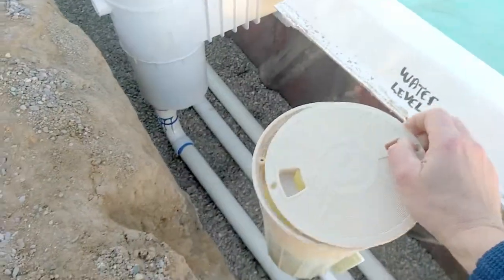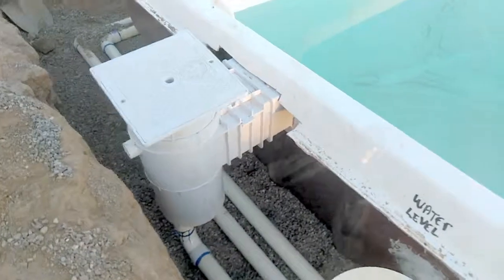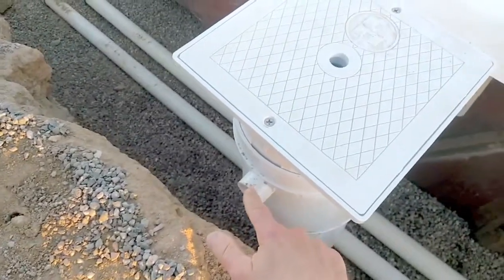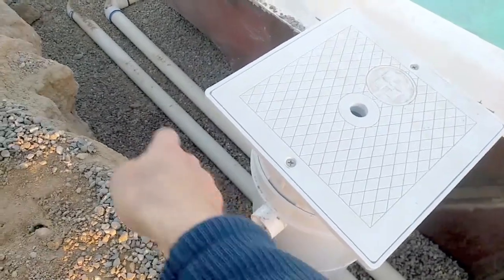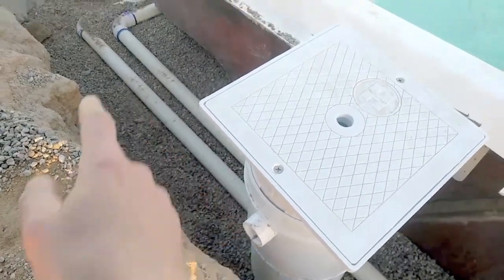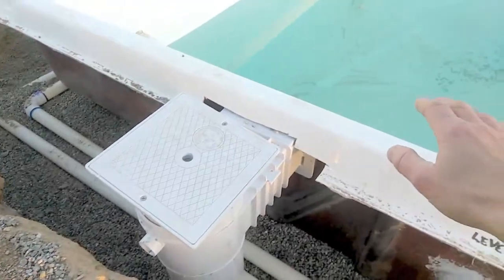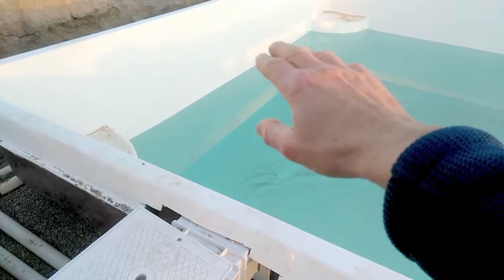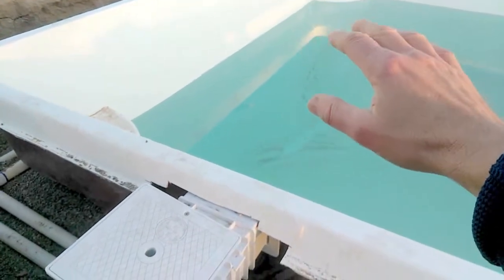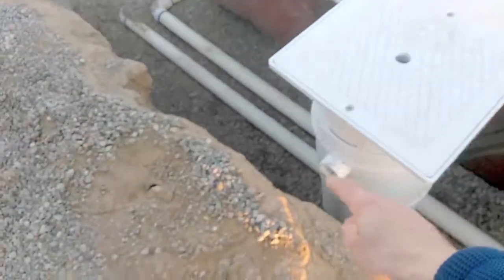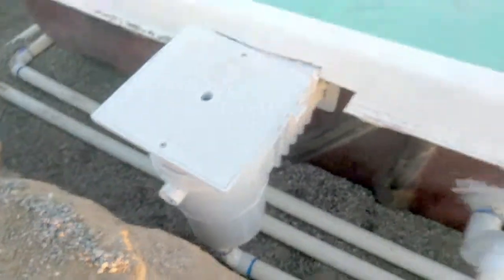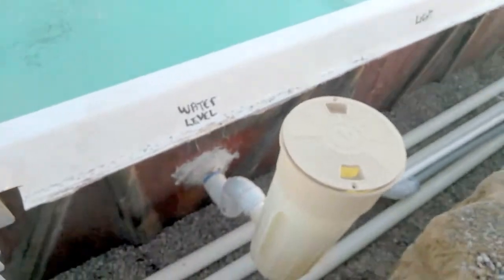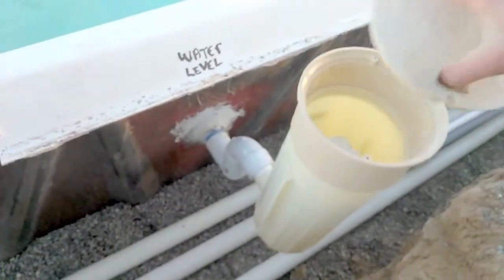If there's too much water in the pool, we can use this outlet from the skimmer. It's designed so water drains by gravity when the water level goes up, usually from rain or snow melting. This outlet handles overflow, while the other system supplies water to the pool.